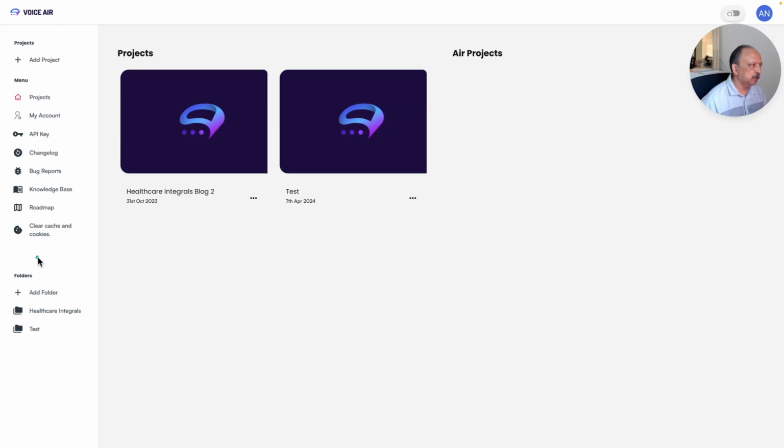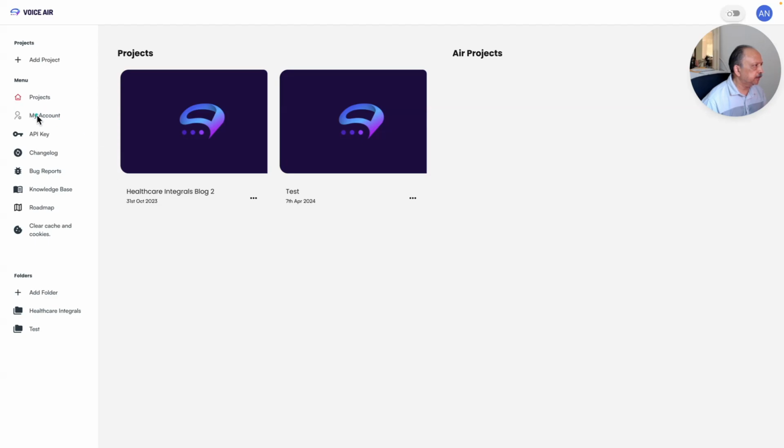So down at the bottom on the left sidebar, you can create folders, and I have created these two folders here, as you can see on the screen. And anytime you want to start a new project or video or content, you just click on the plus sign here and create a new project. And then you have basically a listing of projects, which is what you are seeing now as a default.